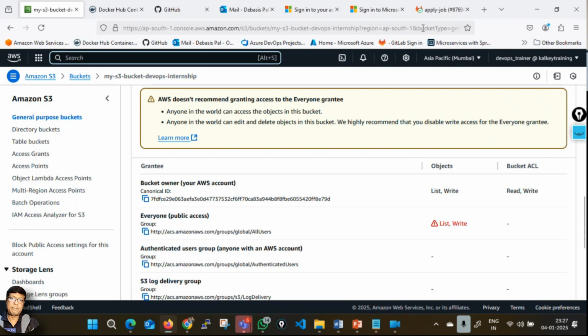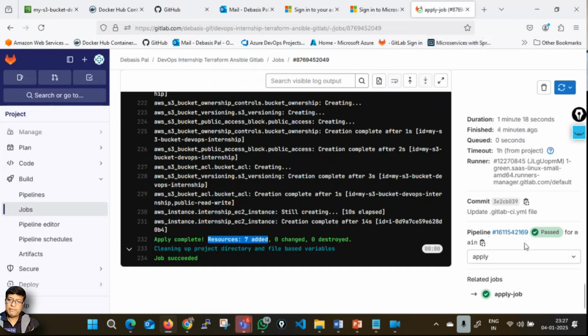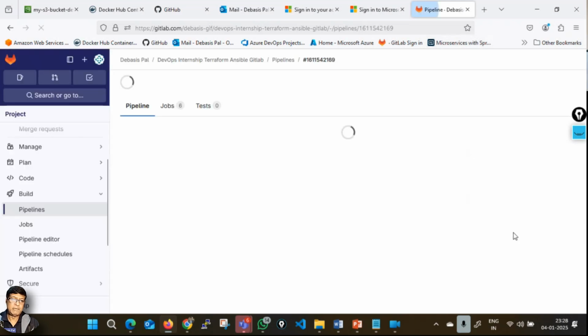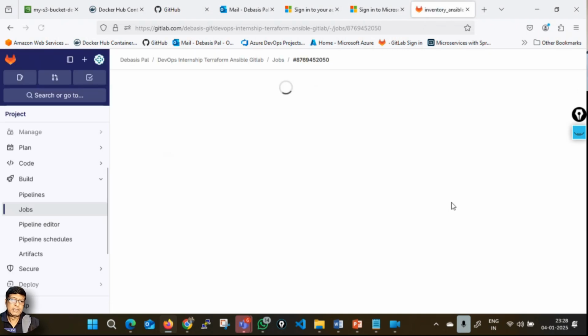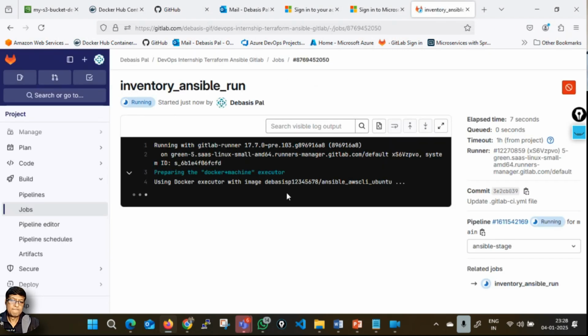Now I will go back to my pipeline and I will go to my next job, which is the main job after. So Ansible, AWS CLI will all start working. So I will go to this, run the Ansible. Ansible inventory, Ansible run in this stage. What is it going to do? It is going to log in and get access to that particular server. First of all, it will extract the IP address and put it into the inventory file. Ansible will read that inventory file.